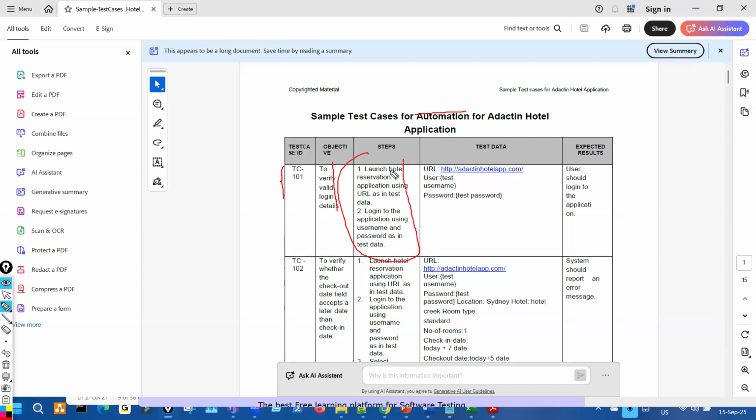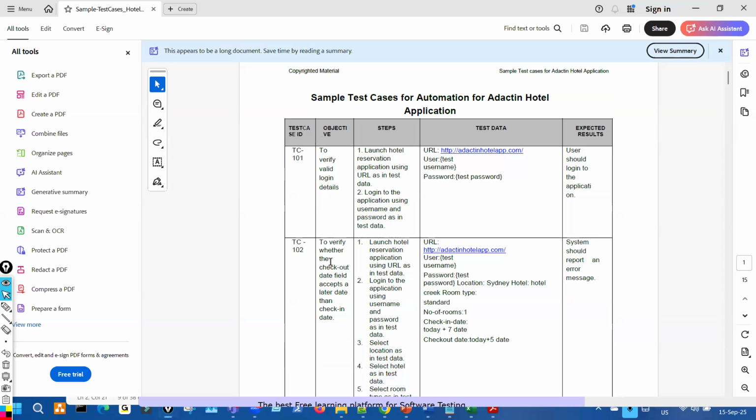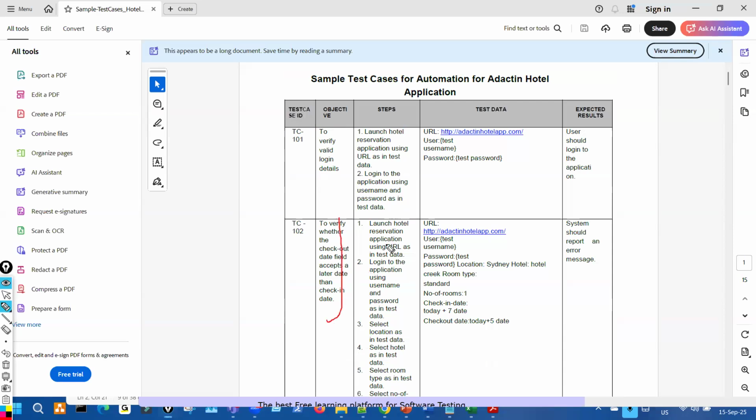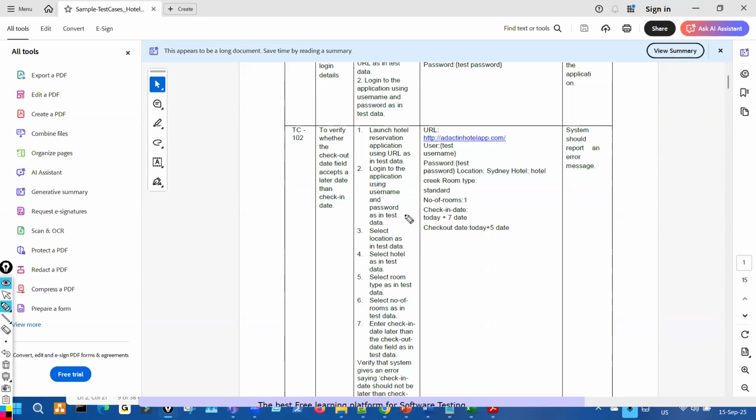Steps are to verify what to do. So in launch only, or verify valid login credential, there are two steps that need to be performed, right? Or verify checkout date, they have written almost 7 steps to verify that. So this is from the functional testing team perspective.